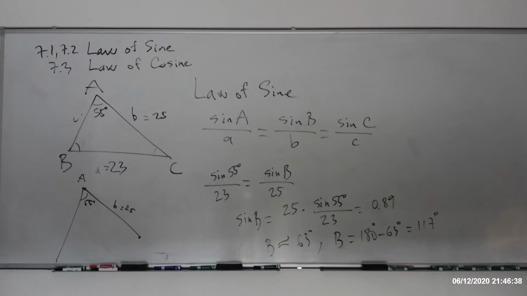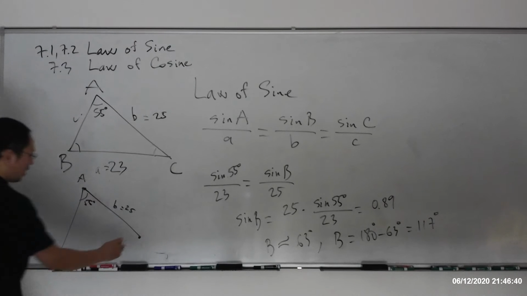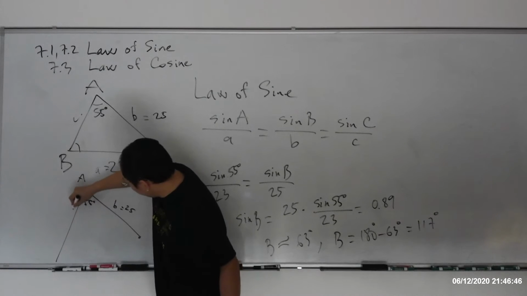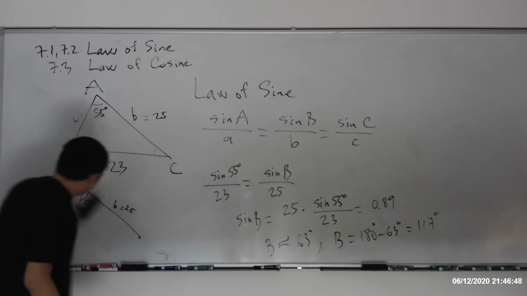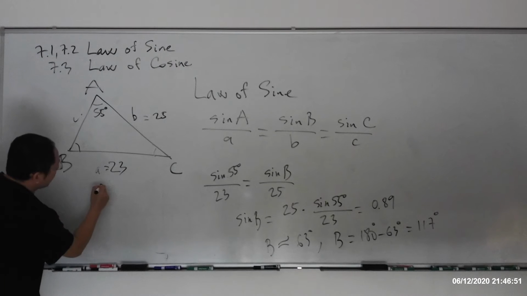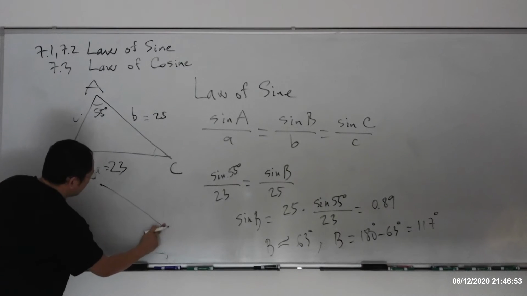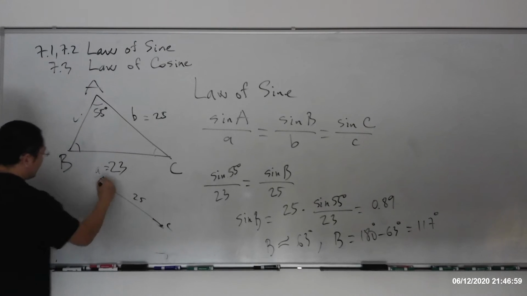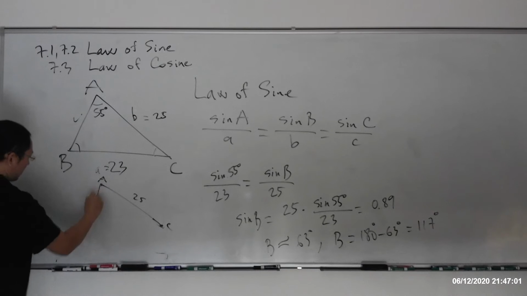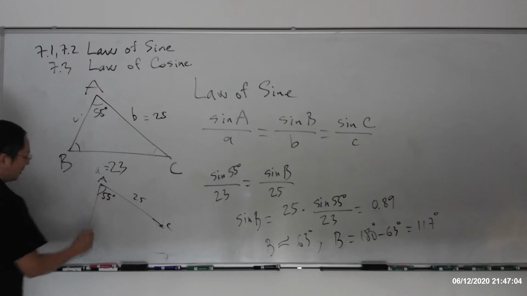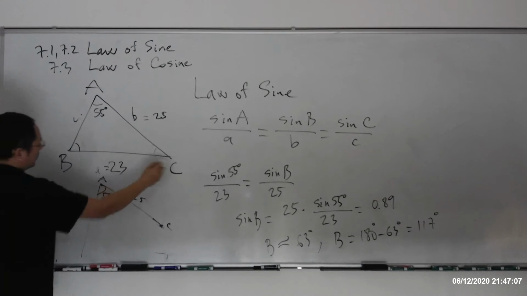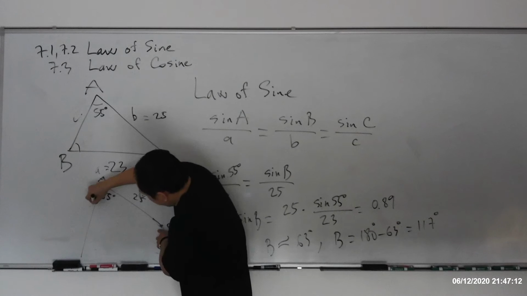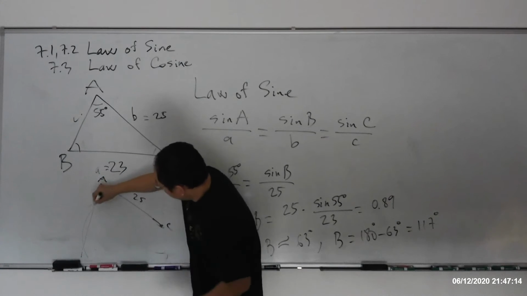Okay. And then I use a compass with the center right here, and I draw the circle. Let me draw it a little bit better up here so it's easier for you guys to see. This is 25, A is right here. Okay, this is C, this is A. And I don't know where B is at, but I know that this angle is 55 degrees. And I use a compass to draw the length of 23. Compass center right here, and it's going to hit this line at two points.